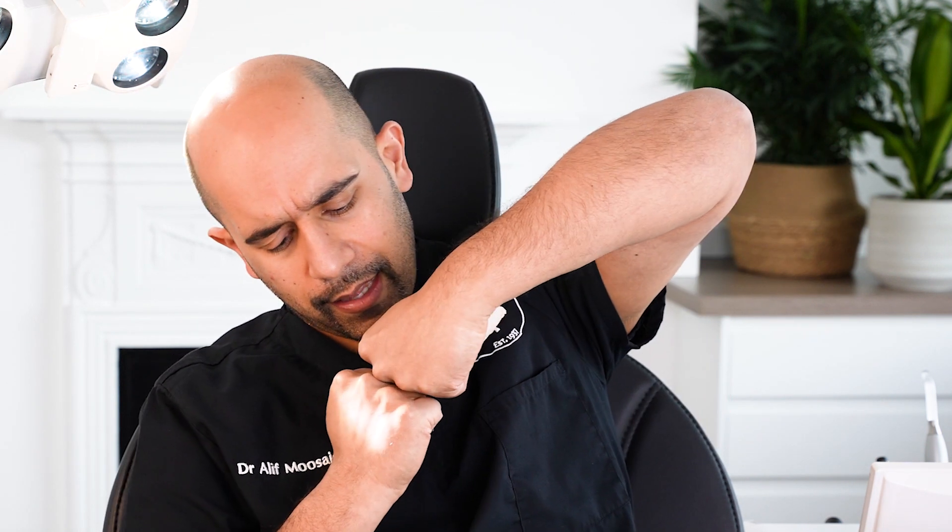The front teeth are normally arranged so there's an overlap with the lower teeth biting up against the cingulum of the upper teeth. The reason they're arranged like this is because we don't only bite up and down — we also bite side to side. Our jaws move laterally, and what we want to happen is that when we posture our jaws forwards — sliding forward — not only does the lower jaw move forwards but it also opens the bite up. When this happens the back teeth are no longer together; they open so they can move freely, avoiding big lateral forces which the back teeth are not normally able to withstand very well.